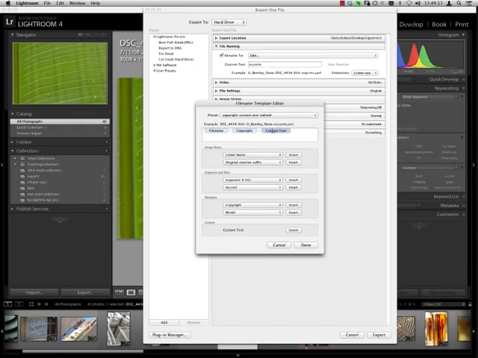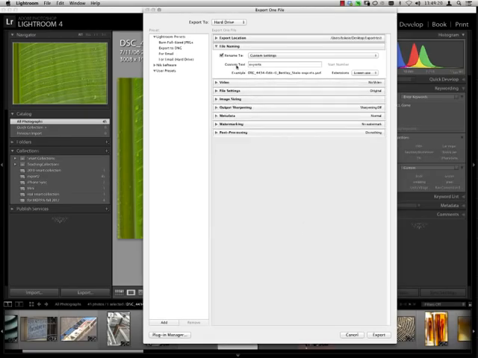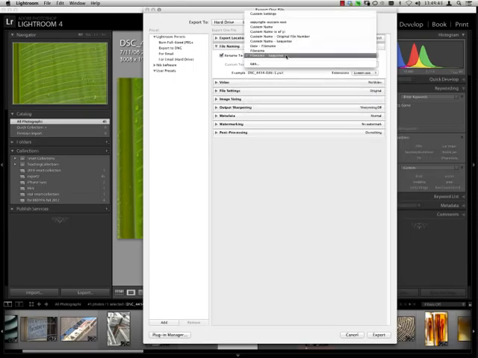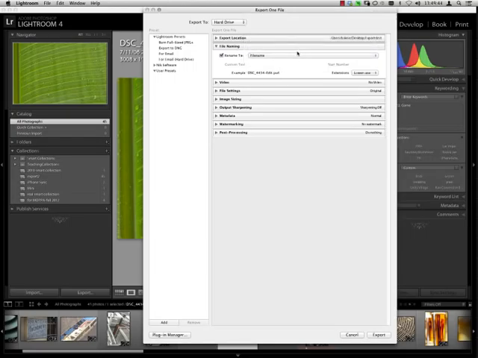What that means is when I select this, I'm going to be able to configure the text on every export. So I'll press Done, and now we'll see this custom text field comes available, and I'm going to call this Web Wednesday. So we can see that all would show up in my file name. Now that's an extremely long file name, but you're going to get the example out of that. I can save those as presets so that I can use them over and over and over again, depending on what I want to do.